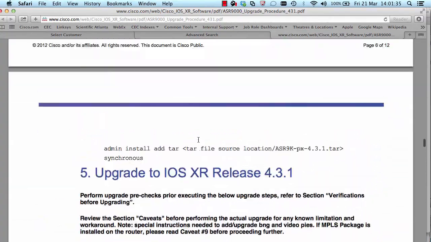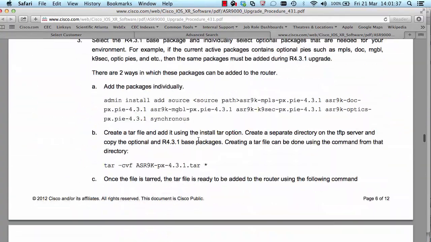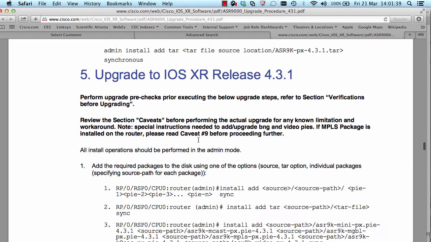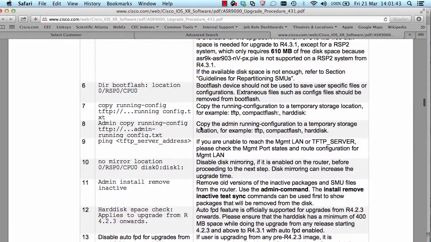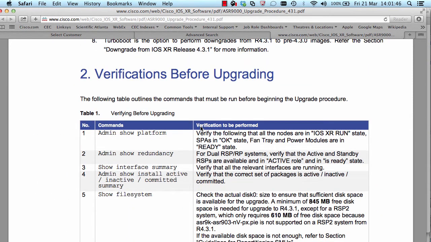There are certain criteria that you need to make sure you have verified before upgrading any device. First of all, make sure that all of your line cards and nodes on the device that you're upgrading are in the correct IOS XR run state.